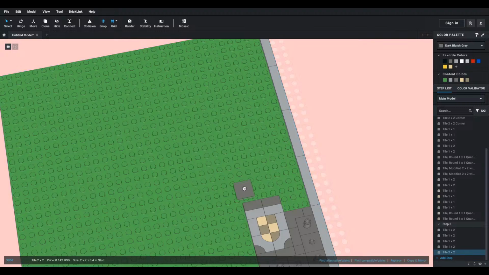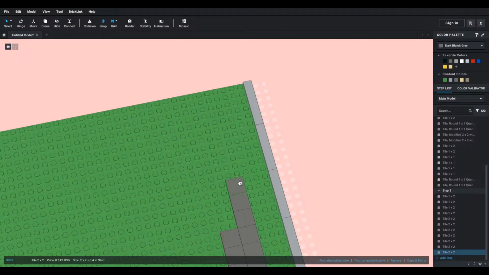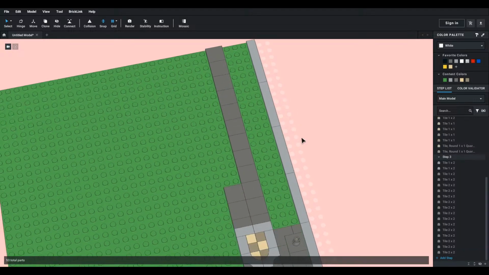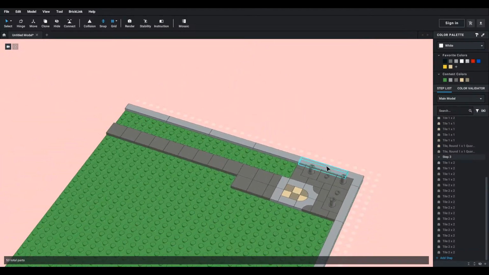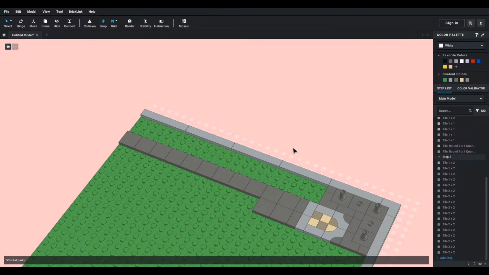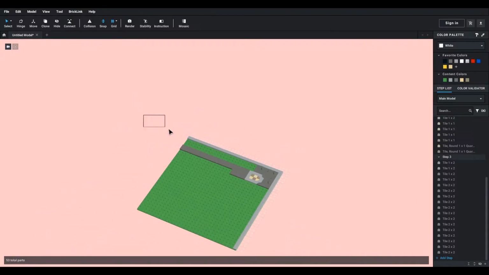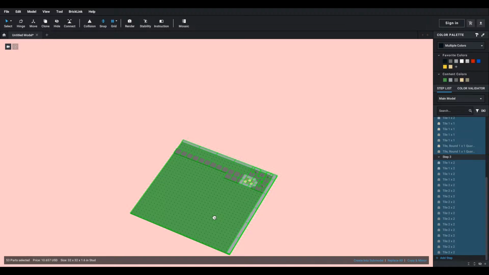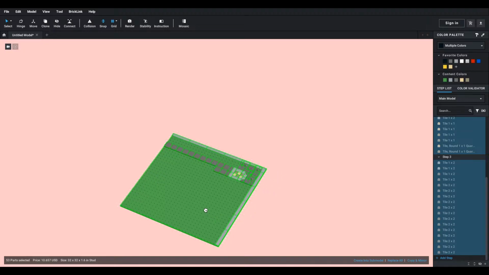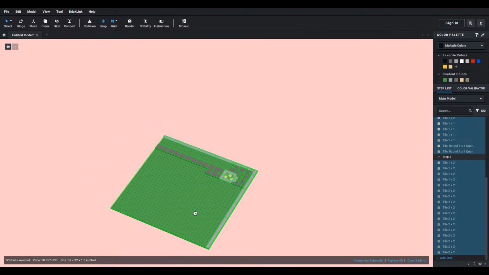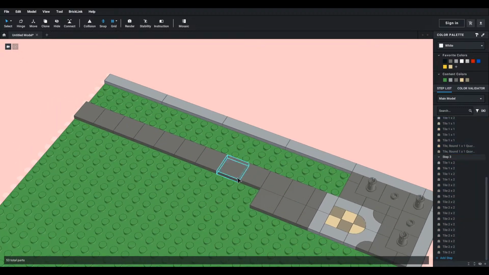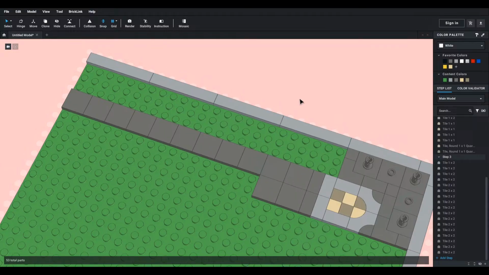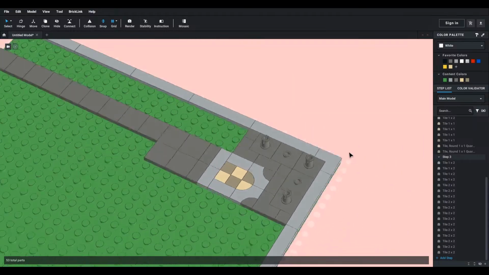This is one of those parts that when I go and get loose Lego at third-party resellers like Bricks and Minifigs or some of these other independent Lego resale stores, I always look for this tile, and probably a lot of other people do as well, because I usually do not find very many, if any at all.